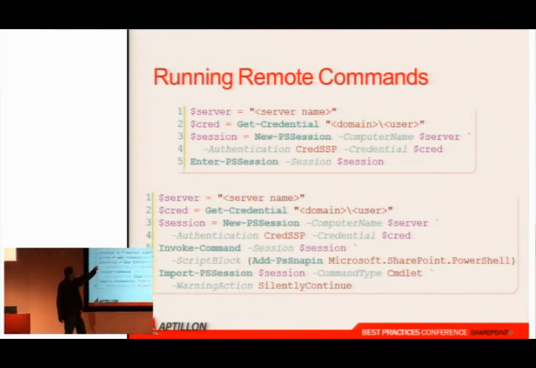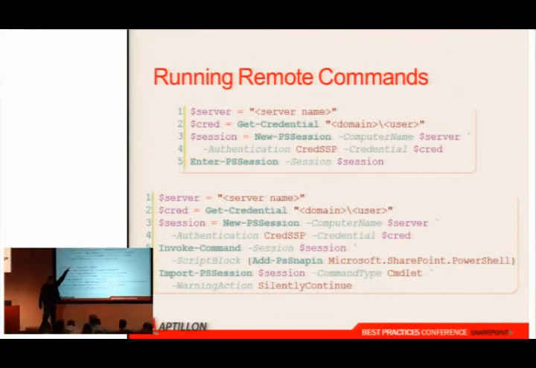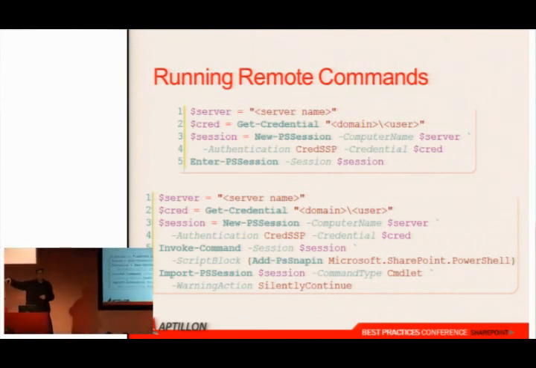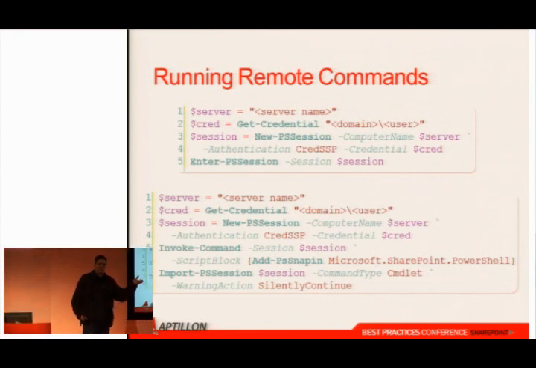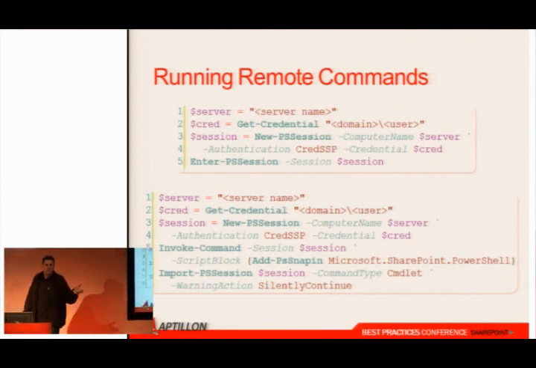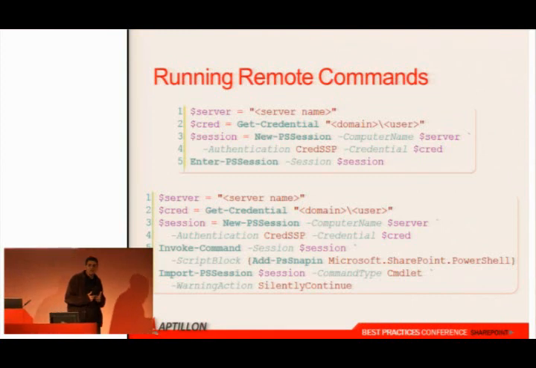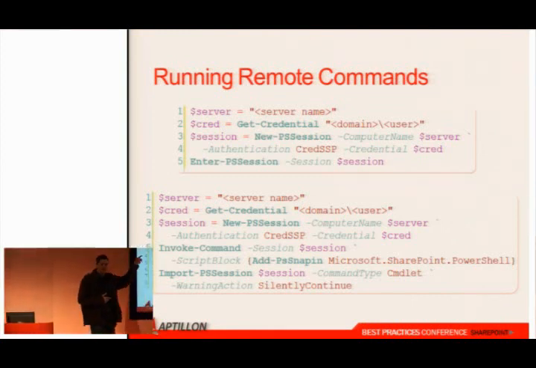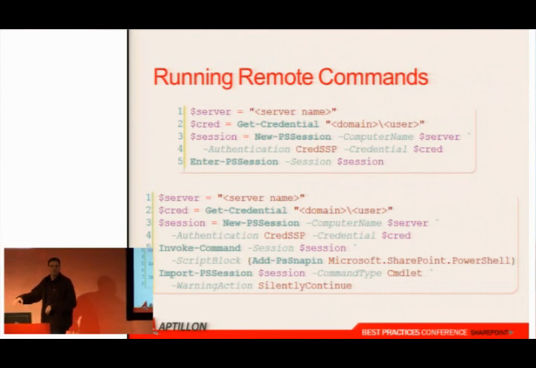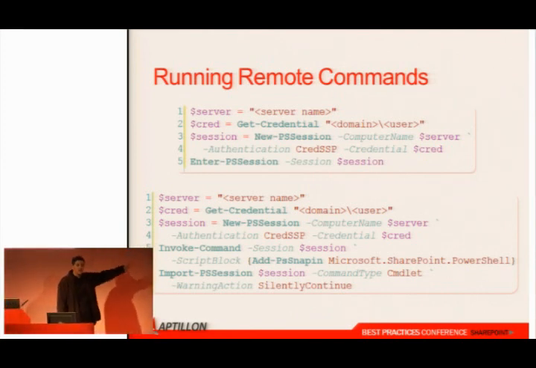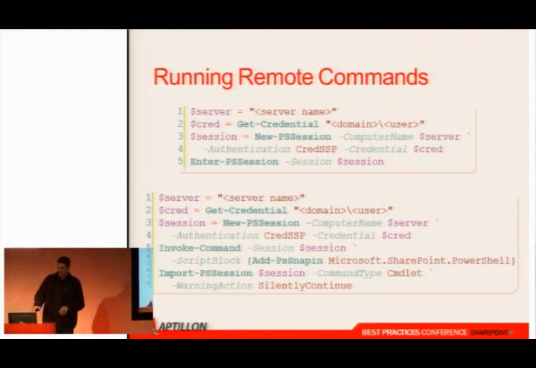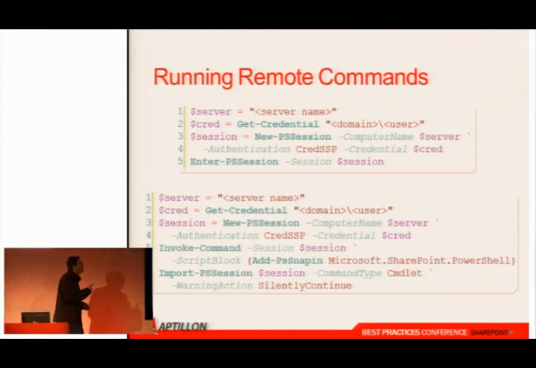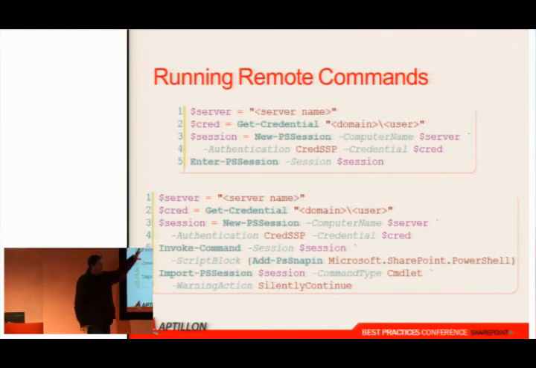The easiest way, and this is the way I recommend you do it, is to use Enter-PSSession. At that point, I'm basically stepping into that remote session, and I'm going to be operating just as though I'm on the machine. So my prompt is going to change to show me which computer I'm connected to. I'm going to have to load the snap-in, because by default, that snap-in is not going to load. Anything you've done with a profile script on that server does not relate to this. There is a way to automatically load it, which I don't know if I've got time to show. So that's what I recommend doing.